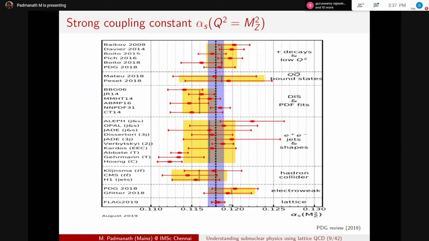Lattice also determines the coupling constant not just in one way. People compute it in various different ways. For example, one can also study it with something more technical like a step scaling procedure. With the second one that I mentioned, one can even get alpha s at the electroweak scale itself, this mZ squared, directly. So that's why lattice estimates in this regard are very precise, as you can see already. It shows the power of lattice calculations.